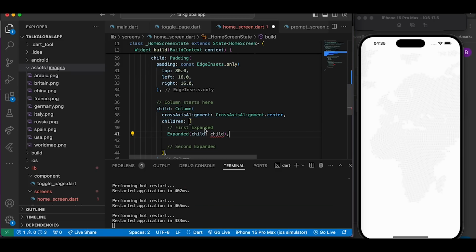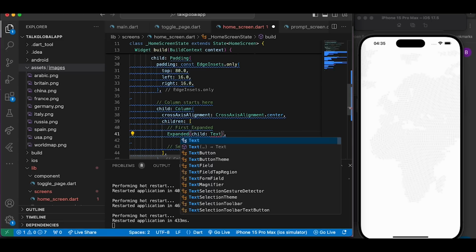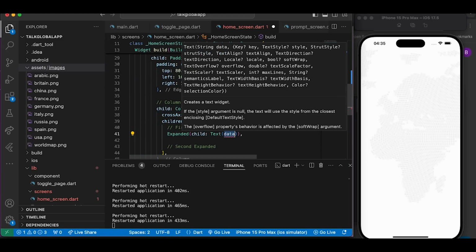Okay, it will take in a chat property as well. So I just want to pass some text over here and say work to be done.